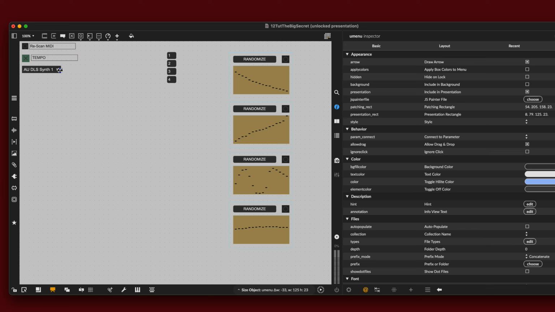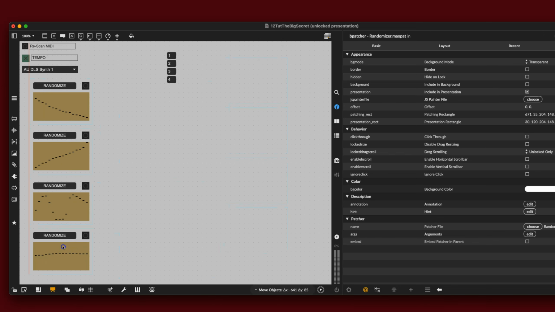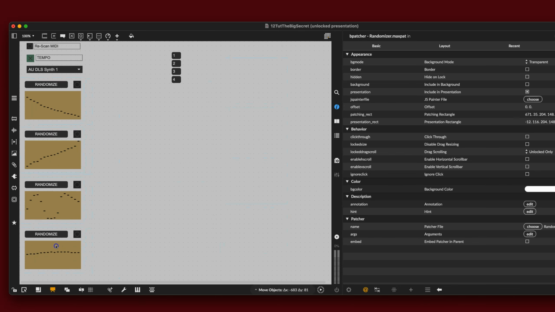I guess these could. And these, yes, they could be there. Kind of an odd arrangement.